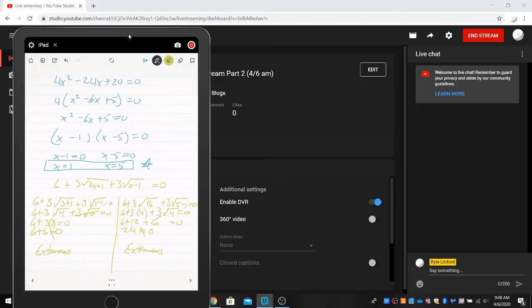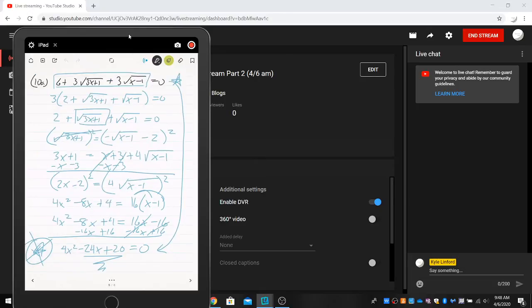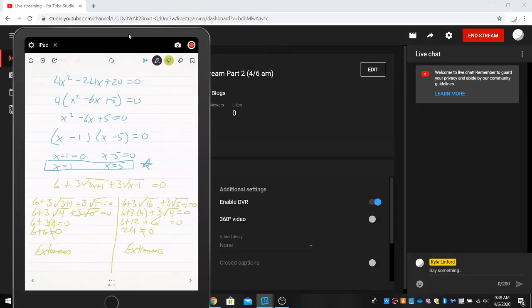So make sure you're comfortable with problems like this. This is a much more elaborate problem, but something you might see on a test. The idea here is we solved it like normal first, where we squared one side, then we squared the other, and then we had to solve the resulting quadratic. And we used that by the zero product property. And we got both solutions actually to be extraneous, so neither solution worked. So there really isn't a real solution for this problem, and that's fine. Sometimes these equations don't have real valued solutions.